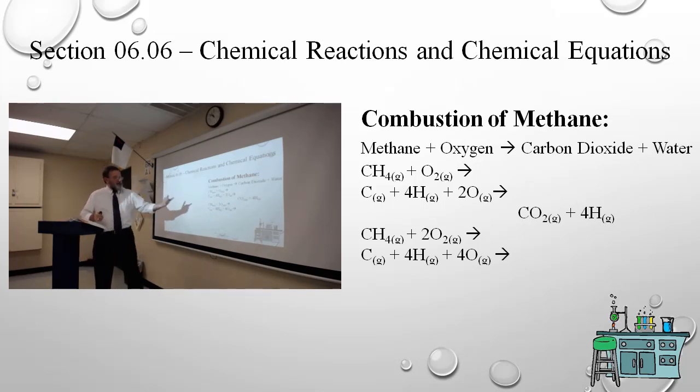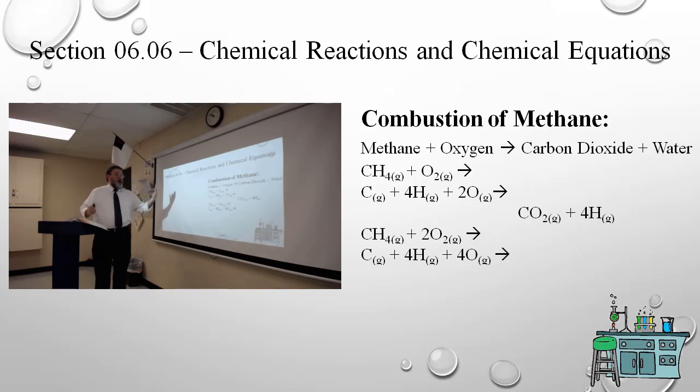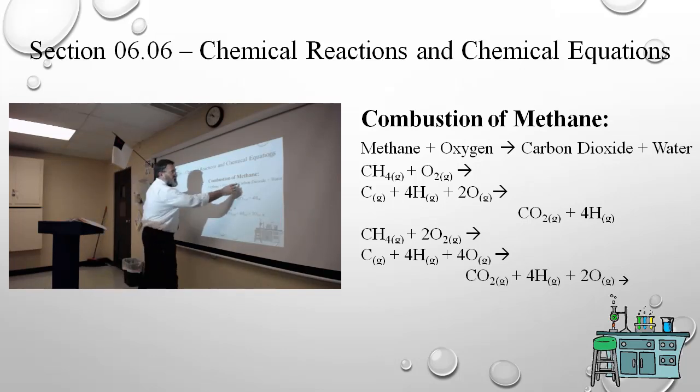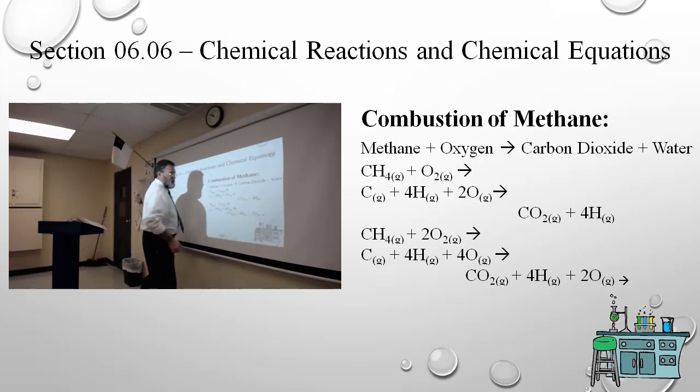And then I take all my reactants, I break them down into my atoms. 1 atom, 4 atoms, 4 atoms. I know I'm supposed to build carbon dioxide and water. Let me build 1 of each. Well, first I'll build my carbon dioxide. I build 1 carbon dioxide to prove that I can build 1. And then I have 4 hydrogens and 2 oxygens left over.